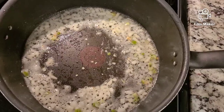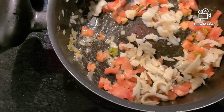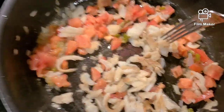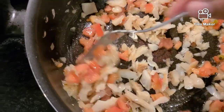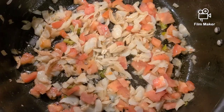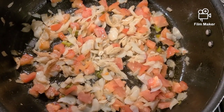Right here I'm sautéing down my onions and scotch bonnet peppers. Feel free to do this recipe differently and alter it how you'd love to enjoy it, but this is how I do it in our kitchen. I put my salt fish in after and just stir to mix everything, get the flavors bursting together. I normally cook this down for two to three minutes — it's very fast.